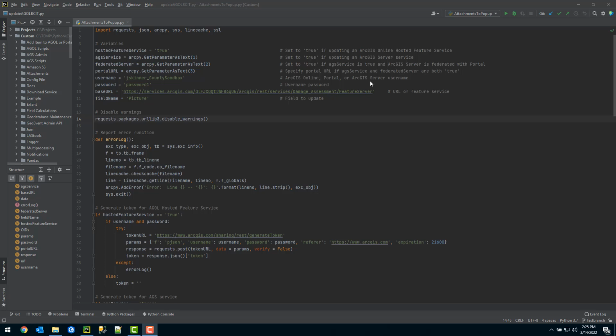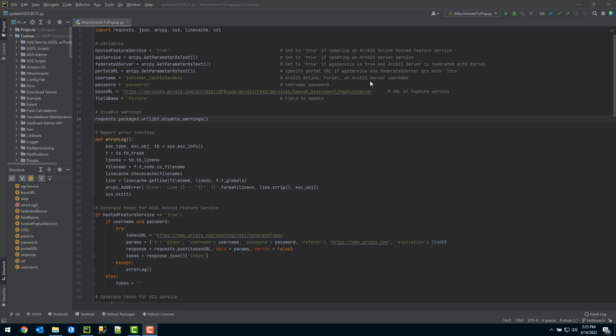It's working successfully. It's ready to run. As I described in that video, what this script actually does is generate a URL for the attachment that you can add as a field to show the attachment directly in the web map's pop-up. When it generates that URL, it appends a token onto that URL to the attachment. That token is only valid for 15 days.